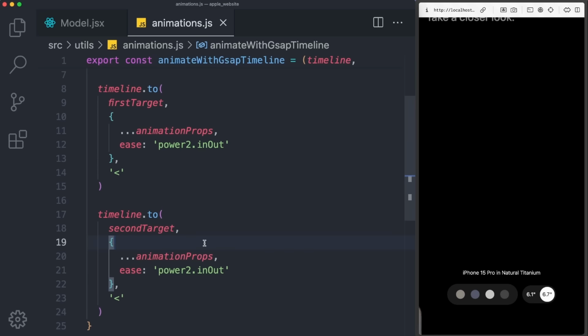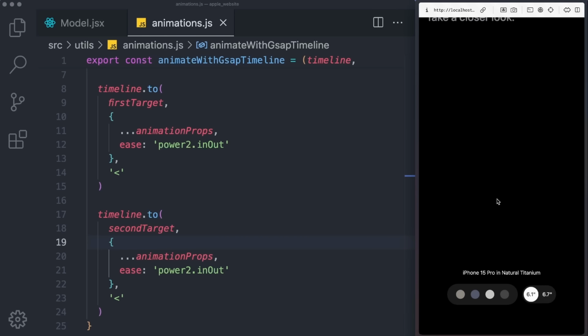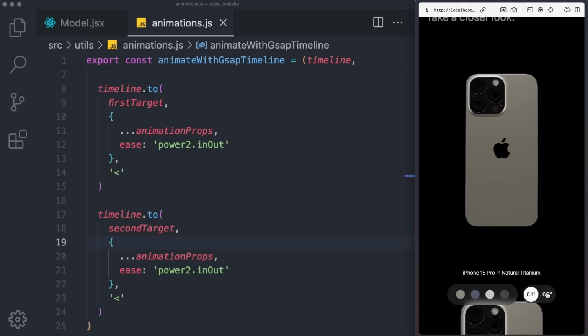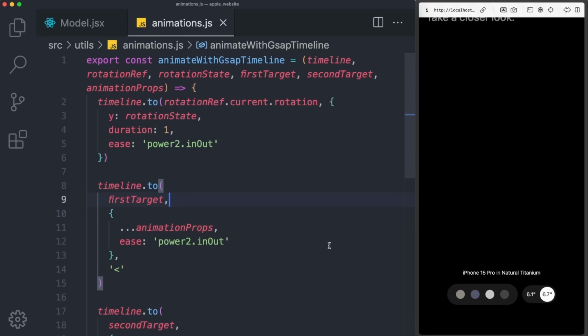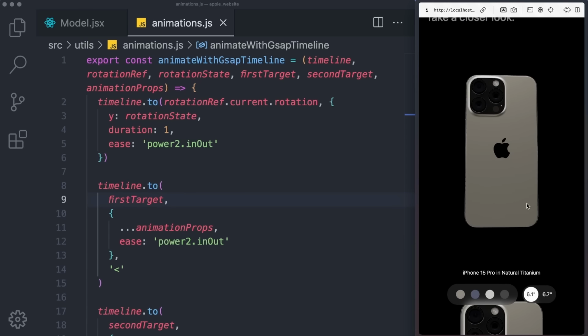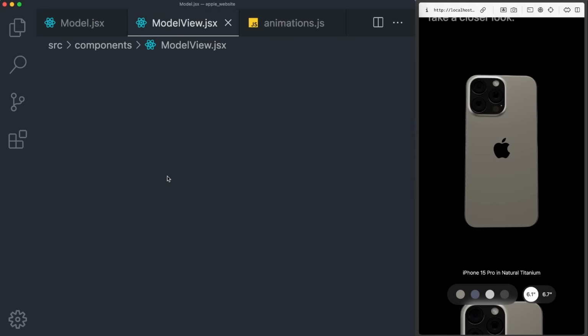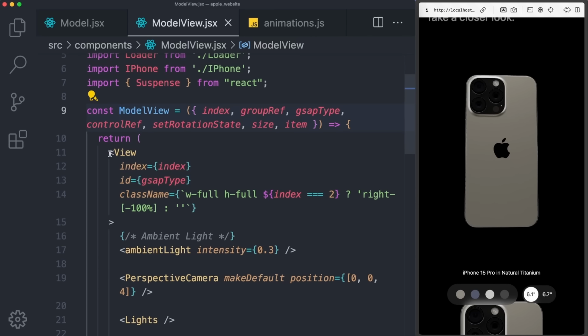Now, if we save this, you can see that something started happening. They're moving. So if we select the small one, we get it back. If we select the big one, they're both gone. Now, let's see why here we have 2, and on the other one we have no models at all. Well, we can go to our model, and let's go directly into the model view. And here is where we're messing with which one are we showing. So basically, we modified the right position of one to basically get it off of the screen. But this right 100 is not going to work if it's not absolutely positioned.